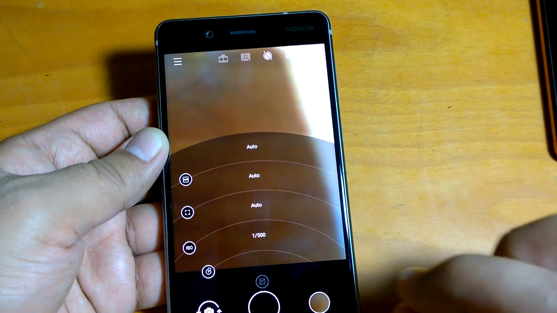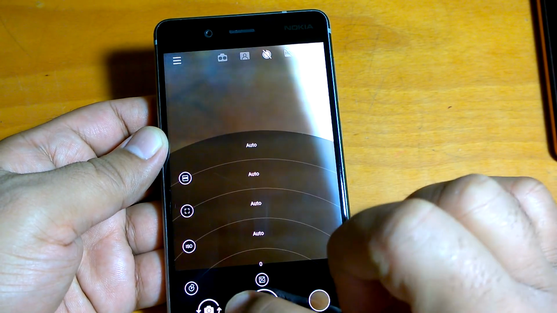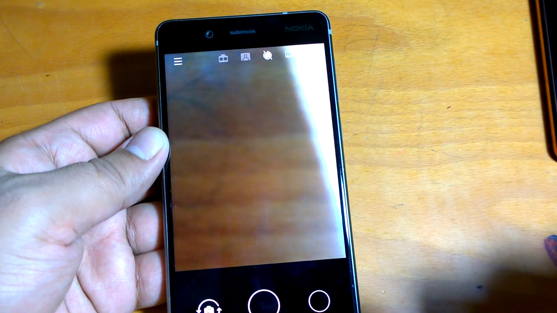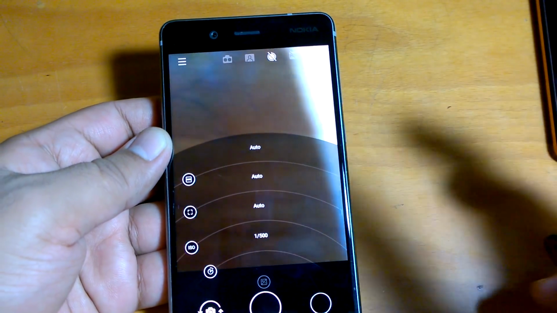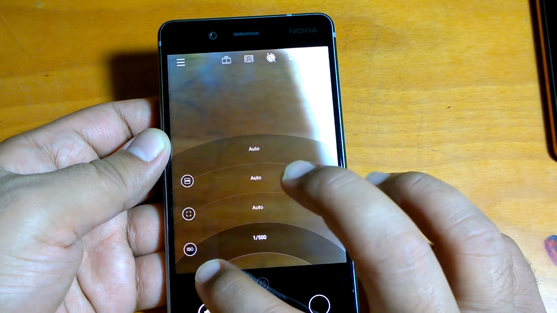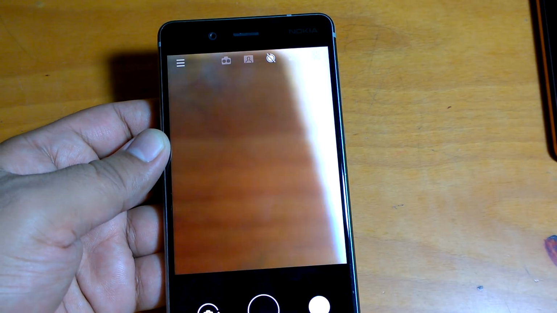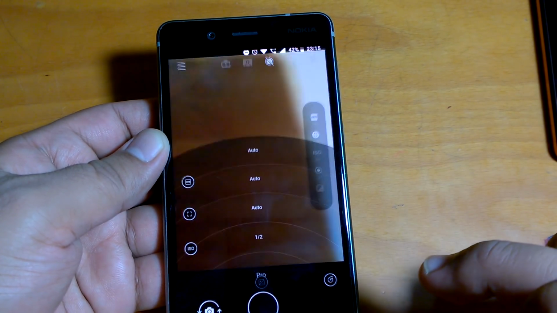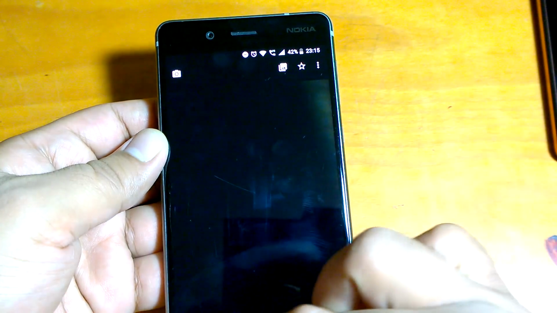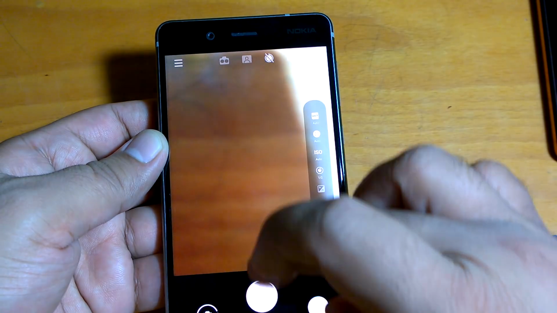If you use a low shutter speed, it's not low actually. It is low on the scale, but it is a high shutter speed. So if you put a high shutter speed of like 500, then the camera works very, very fast. So if you want to freeze some motion, then you can try this. But if you want to capture more light, you should try a slower shutter speed. As you can see here, it took lots of time, because it tried to capture more light, but here it was very, very quick because I took the shutter speed very high.